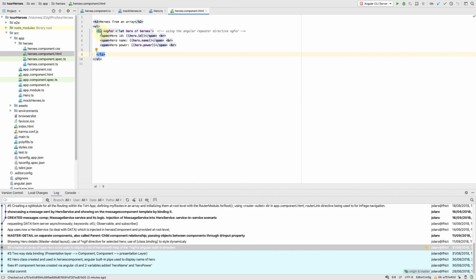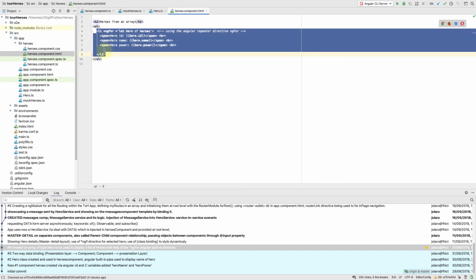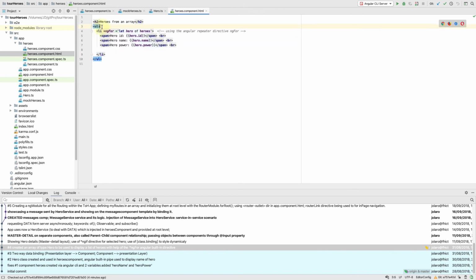Since we are going to manipulate the DOM, every item becomes here an li. Every hero becomes a list item inside this other list HTML element. What we're dealing with here is a structural directive.